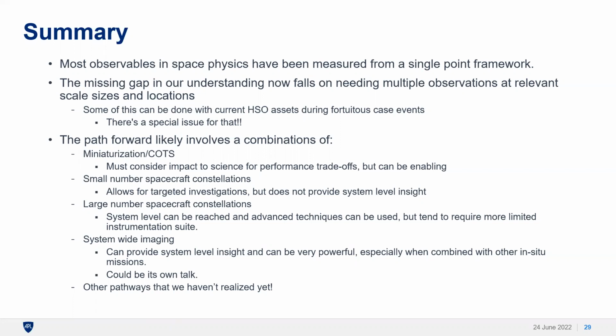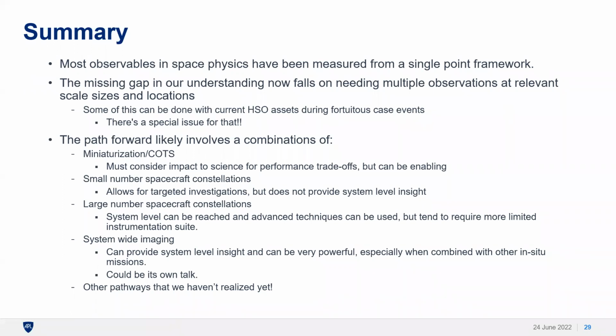But really then the path forward in my mind is going to be this: what can we do as far as miniaturization and COTS in order to enable more multi-point measurements, understanding the trade-offs we have with that? When can we get by with degraded performance? When do we need the high-performing instrument? Small number of spacecraft constellations are going to be really critical if we want to have all of the measurements we want, that clearly you wouldn't be able to put on 30 spacecraft. If you want to have every kind of measurement, you're only going to be able to put that on a limited number of spacecraft. But then really the question is, how many spacecraft do you need and with what separation and where?